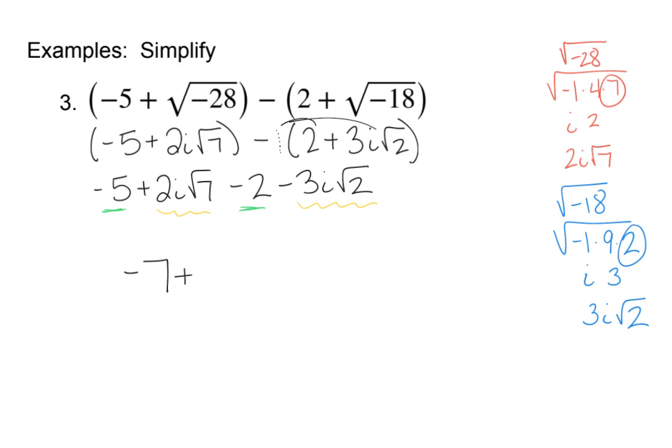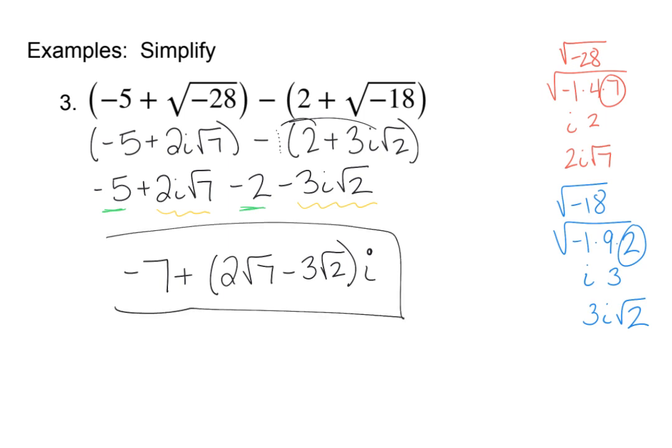Unfortunately, those are not like roots, so we can't put them together, but since they're both imaginary, I really wish I could. That's where we use those parentheses. 2 root 7 is imaginary, minus 3 root 2 is imaginary, and then we're going to make sure we have an i out here to tell the reader that this is the imaginary bit. If you've written your answer correctly in standard form, you will always have just one i in your answer.